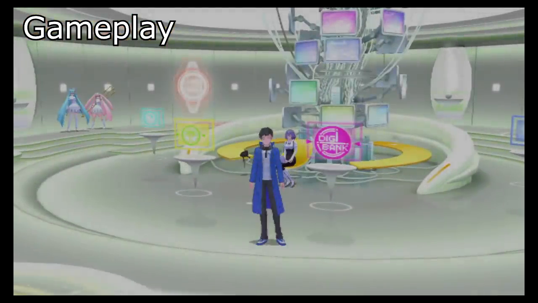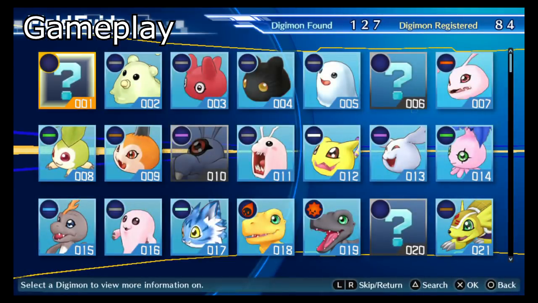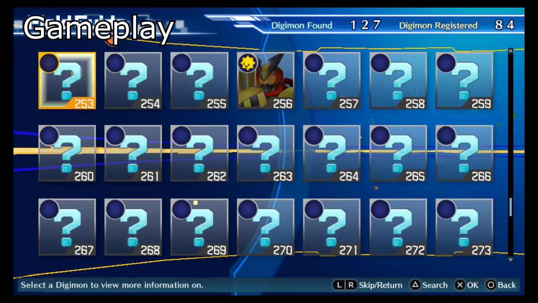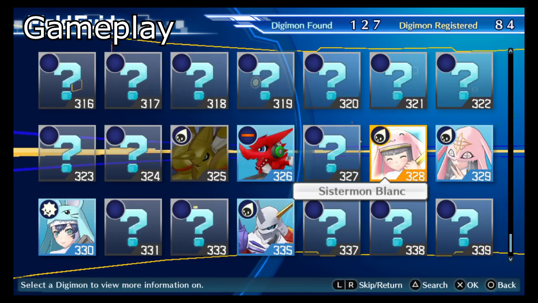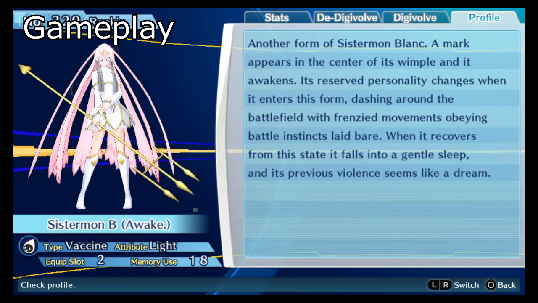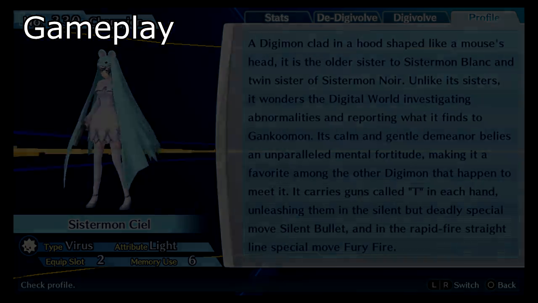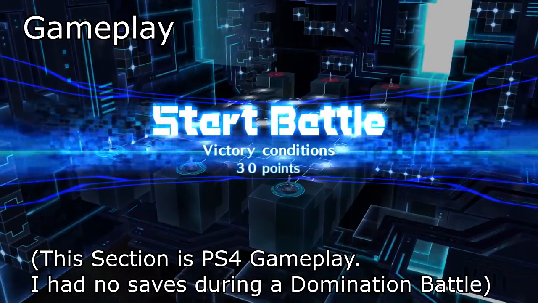First of all, there are more than 80 new Digimon that have been added to the game, and more on the way through free updates and patches. Most notably here is the addition of two new Digimon lines known as the Sistermon lines. They are completely new to the franchise and they were not in any of the previous games or anime television series. The second is the new strategy-based boss fights known as domination battles.